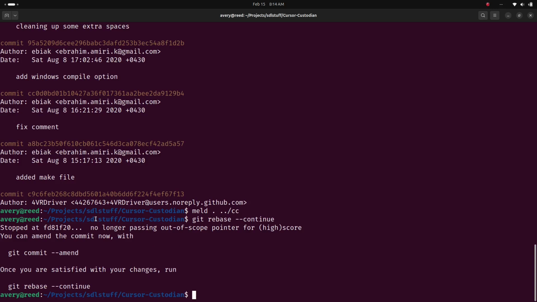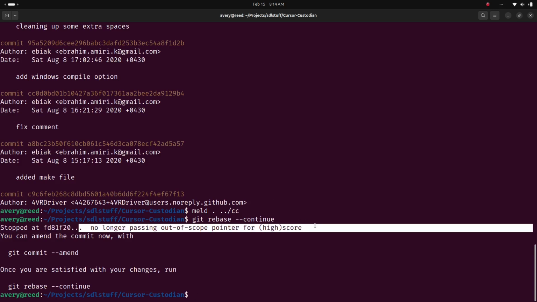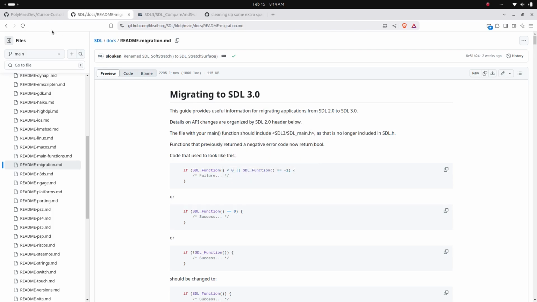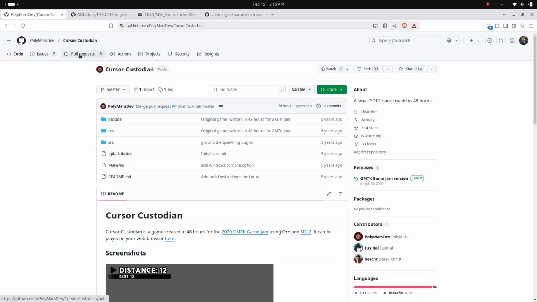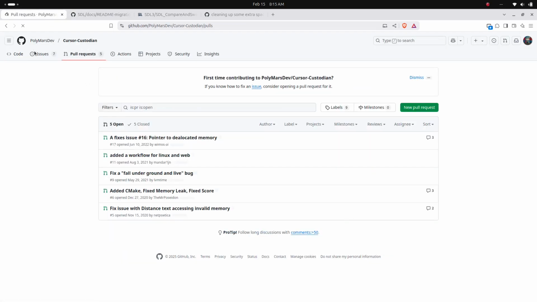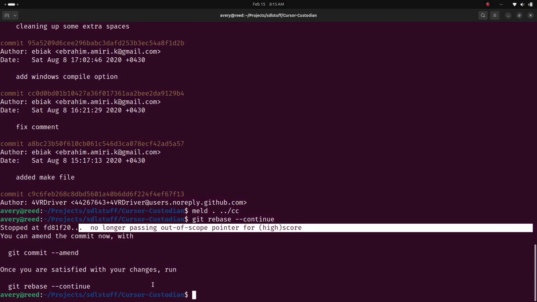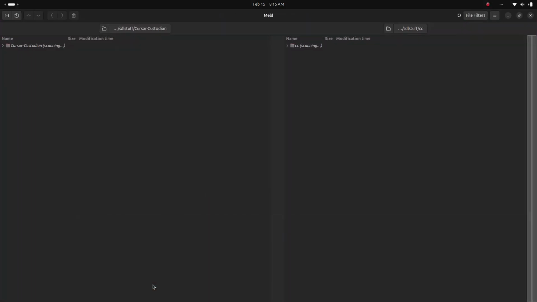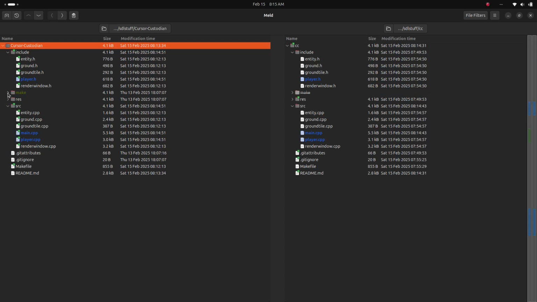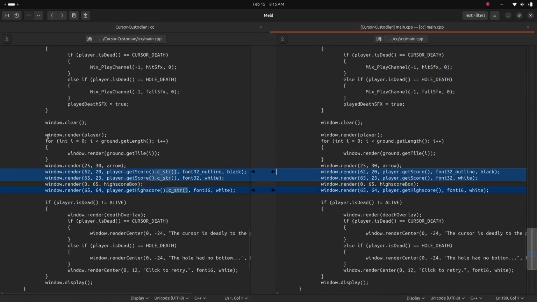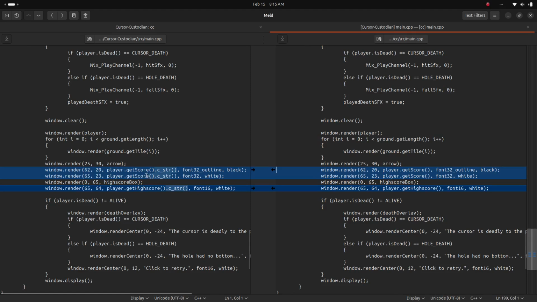So this commit is actually about fixing an error that I found, which I later noticed was actually mentioned in some pull request and possibly some issues. A pointer is deallocated. I can show you that in here. So in the main, it calls this function, the window render, and it passes in a constant char from the get score.